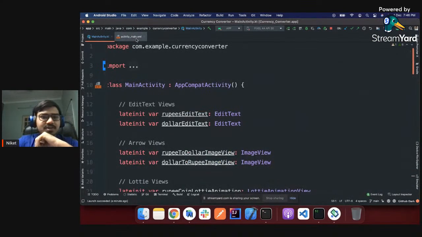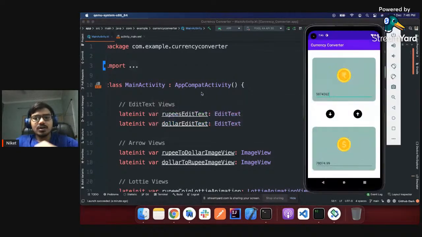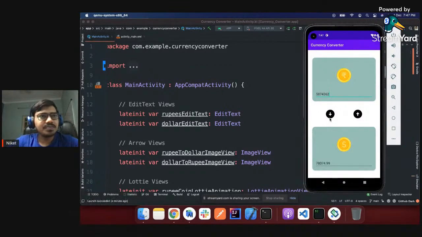Congratulations, you have built your first Android app, and it's pretty cool. Now what you can also do here is, we are just dealing with two currencies, rupees and dollar. What if I want to change it to the pound, or make it equivalent to Japanese or Chinese currency? It's now your task to achieve this functionality throughout this app. Okay, try to do it.